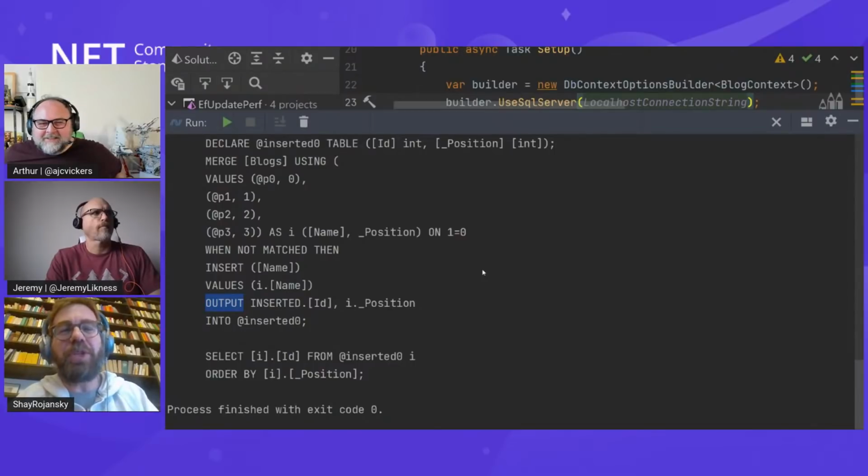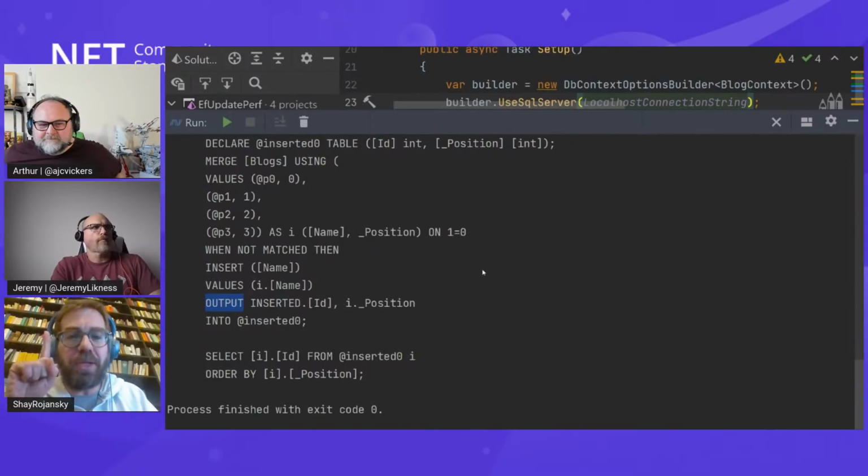So SQL Server, when you use the output clause in general, the output clause is not allowed in certain scenarios. And the main scenario being tables which have triggers. Now, I know this is the most random, irrelevant thing, but it is what it is. If you have a trigger defined on a table, you cannot do insert with an output clause. This also applies to the original single row insert that we saw.